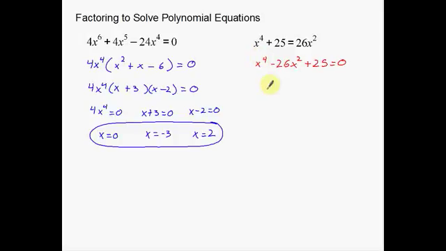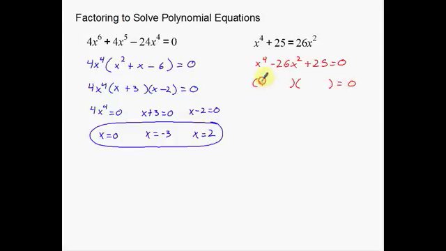Now notice that it only works if it's x to the 4th and x squared. Notice the jump there. We don't have any x's to the thirds. Notice over here, x squared and then x and then 6. There's really no jumps, it just goes down, 2 to 1 to 0. This one is 4 to 0. So there's a little bit of similarity there, but again, it can only work if we have these exponents, where it's 4, 2, and 0. So now let me factor it and show you.